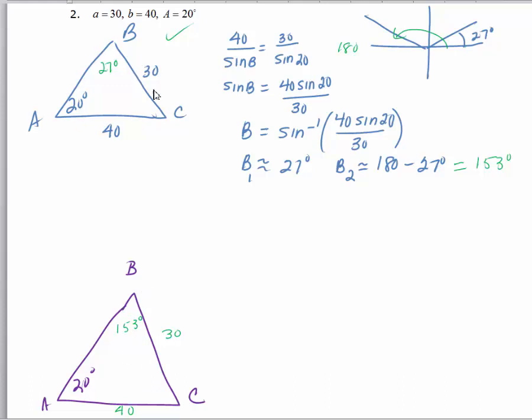And so what we'll do is we'll go back and solve the first, then we'll come back down here and solve the second. So for the first triangle, we've got angle A and angle B already. We need angle C, which we would find by taking 180 and subtracting A and B. So C equals 133.